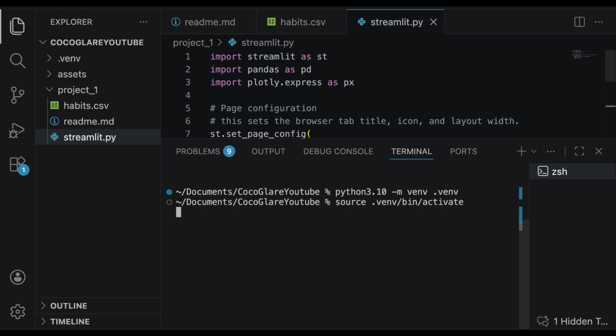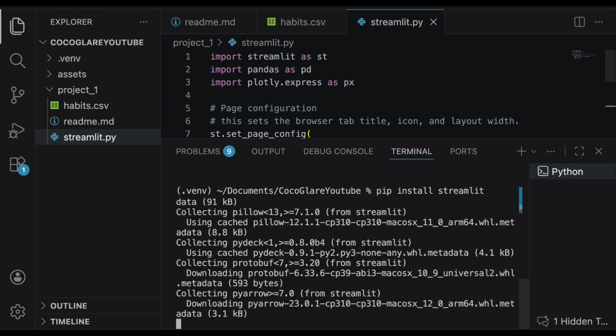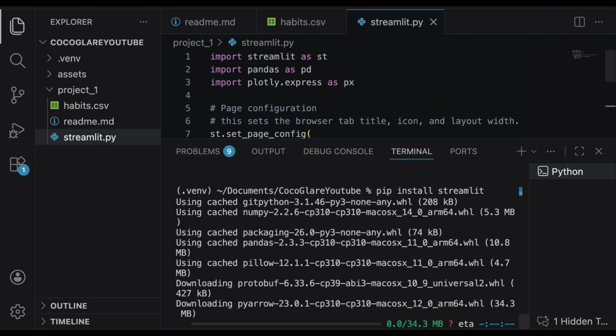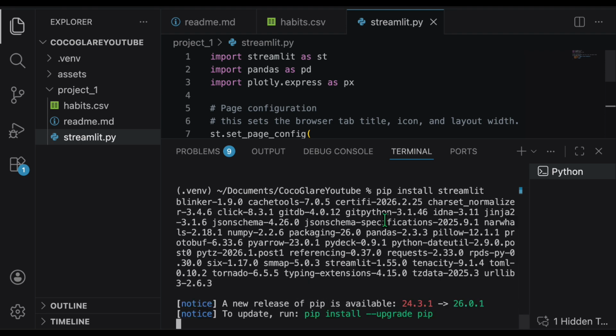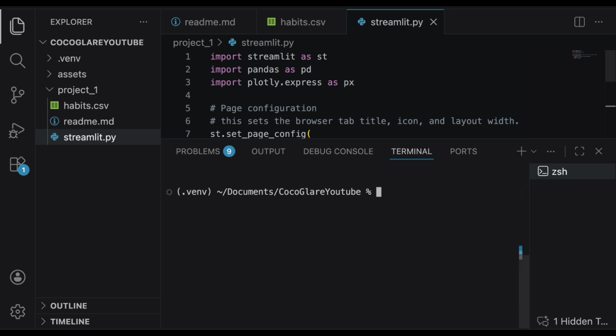And now we need to install Streamlit, the framework. It's getting installed. Yes, it is installed. Let's clear the terminal and see whether it is working or not.